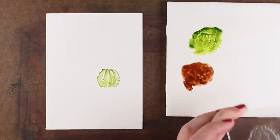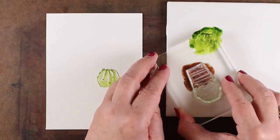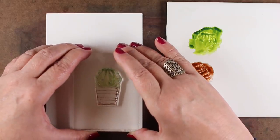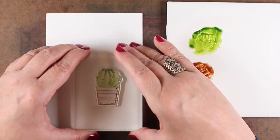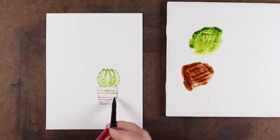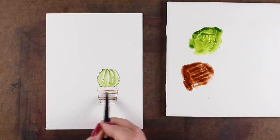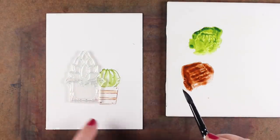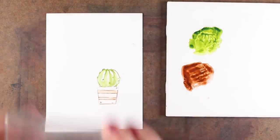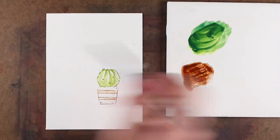So I'm going to clean off with a baby wipe my top portion and then stamp the bottom into this brownish color. And then since I've already lined up my block with the edge of my card, I can just use that same alignment to get the little pot done correctly. I'm going to just use a little bit of water, and you can see how it moves just a little bit of the color while that paint is wet. It's the same theory as using water-based markers to do the same kind of thing, but this will dry more permanently than, say, a Zig Clean Color marker.